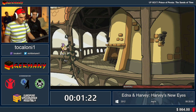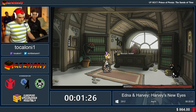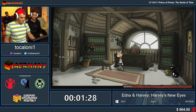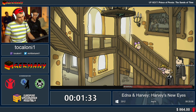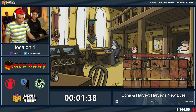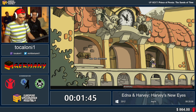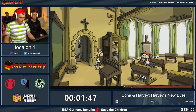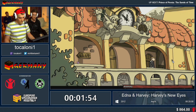So you really have to know when to press the escape key, and especially with the double click, you really have to have some time in there. And especially for items, when for example you pick up an item and then there will be a dialogue and then another thing, you have to know for each item how many times you have to press escape to pick it up and to skip the dialogue after that. So yeah, it's really about concentration and knowing all the stuff that's going on.